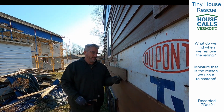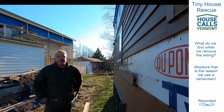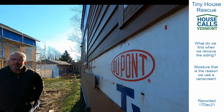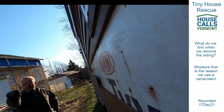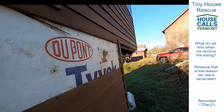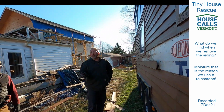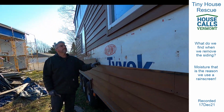What's really amazing to me right now is that it rained here 2 days ago. So this is after 2 days of drying, and we've had a high wind event, which means you don't get better drying potential. So this is horrible. If you stand here, Chris, you can really see the shimmering water droplets on that Tyvek from the sunlight. And keep in mind, this is not early in the morning, everybody. This is afternoon, on a relatively warm day for winter. It's 40 degrees, quite a bit above freezing.